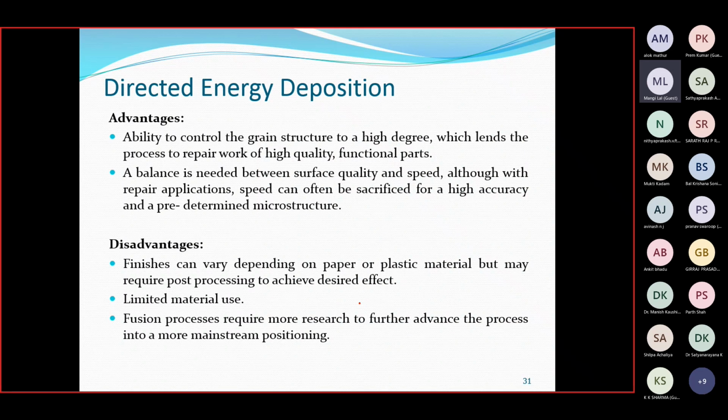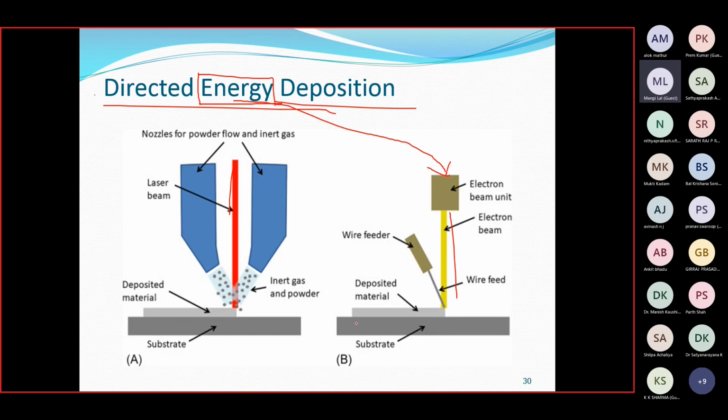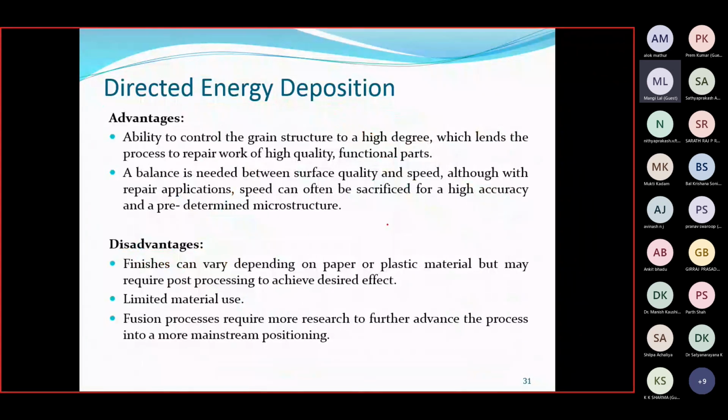You need to provide exact speed and quality to the surface itself and the feeder also. So you have to control both of them and then provide that exact deposition to the beam, the electron beam unit or laser beam unit. And at last, high accuracy 3D objects and microstructures can be gained in this one.